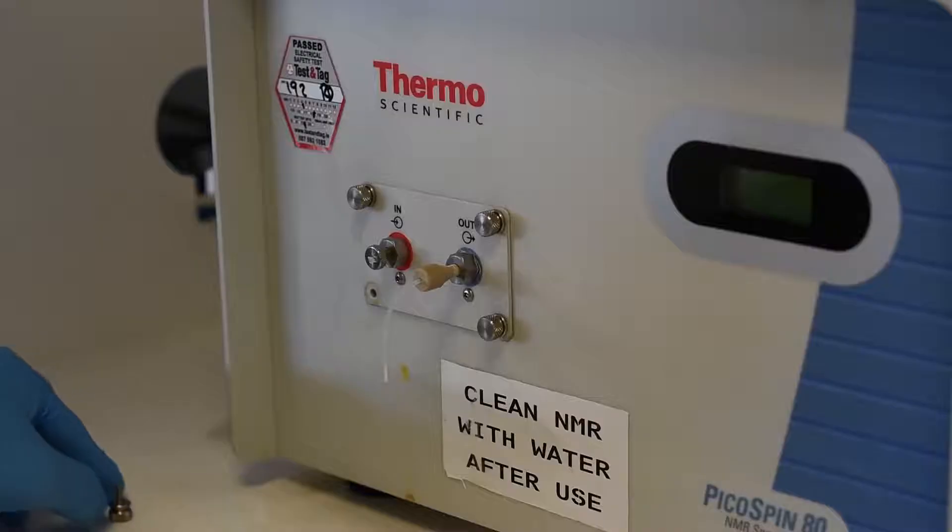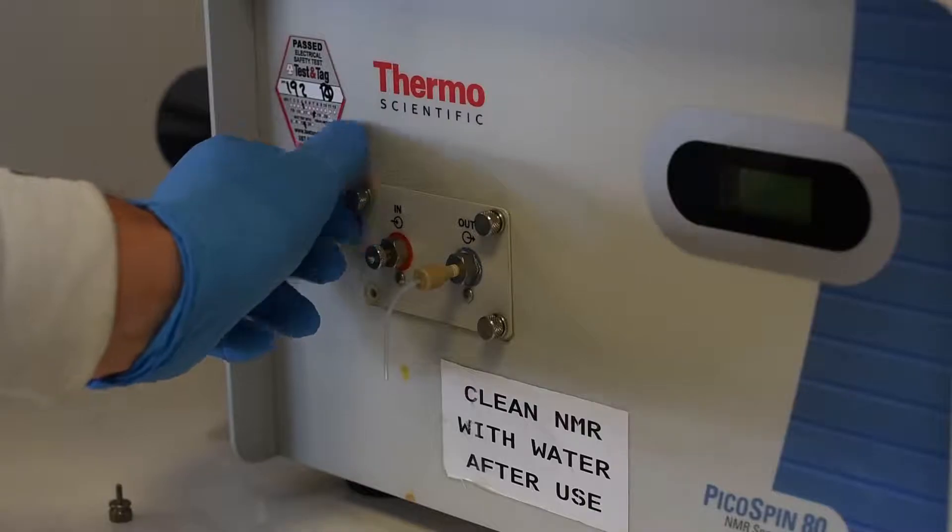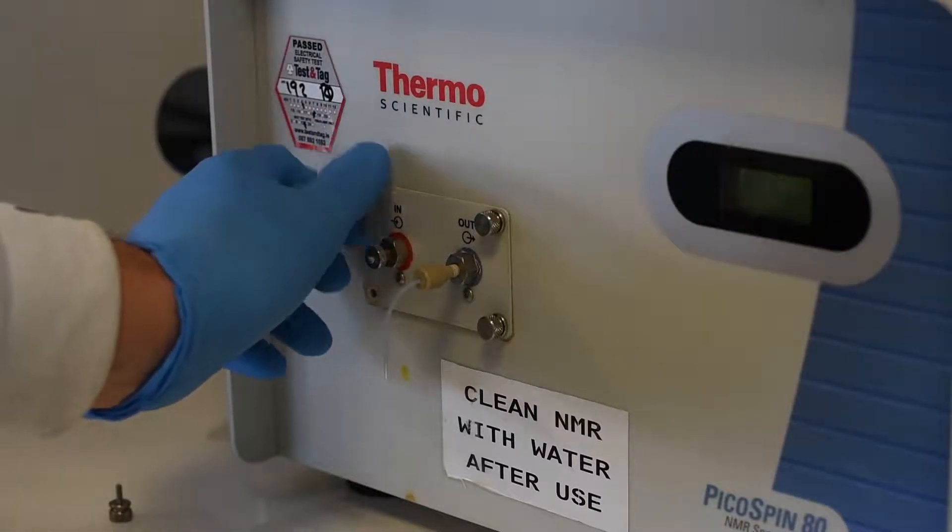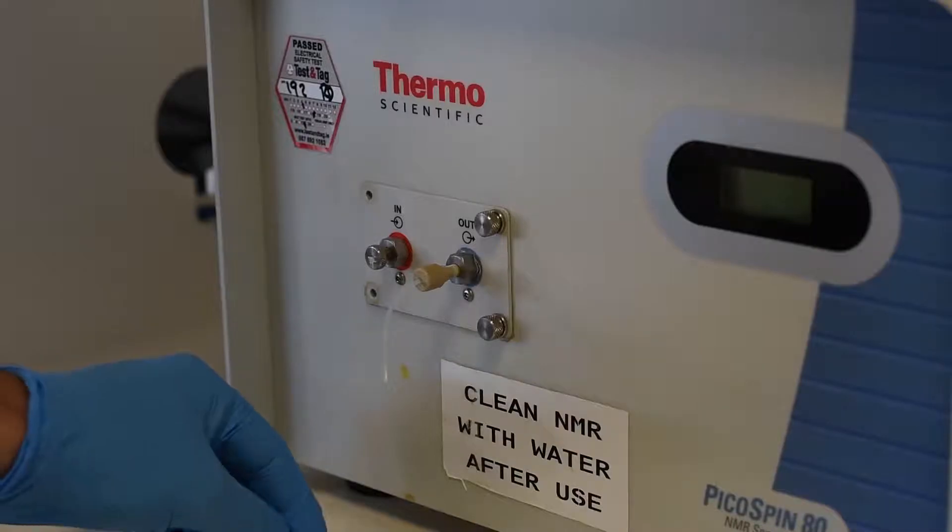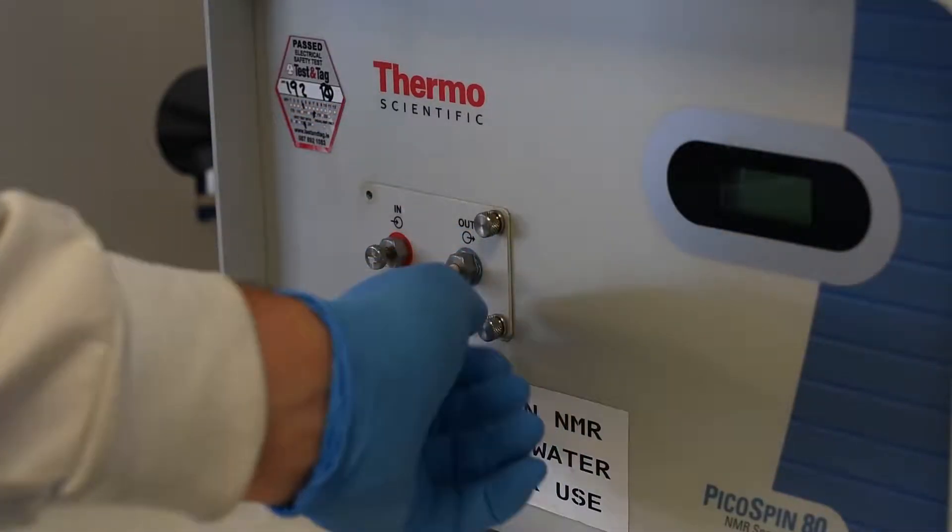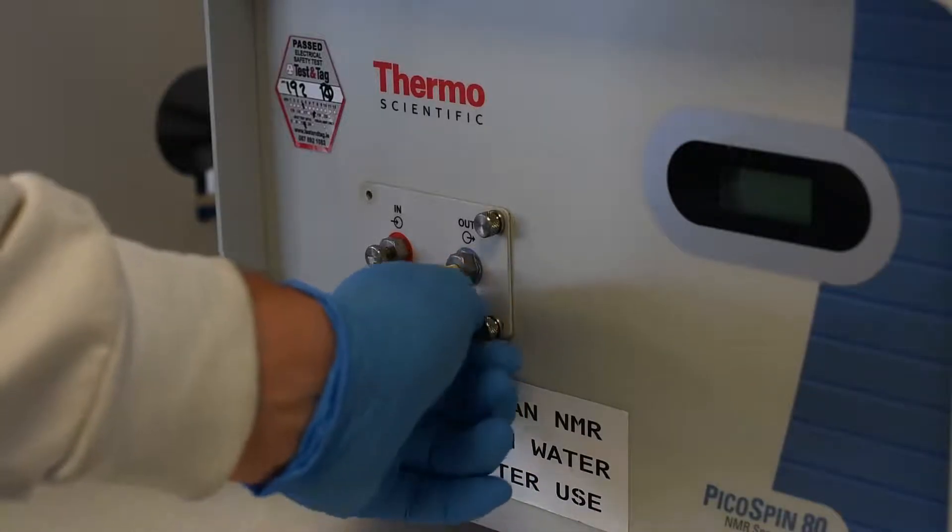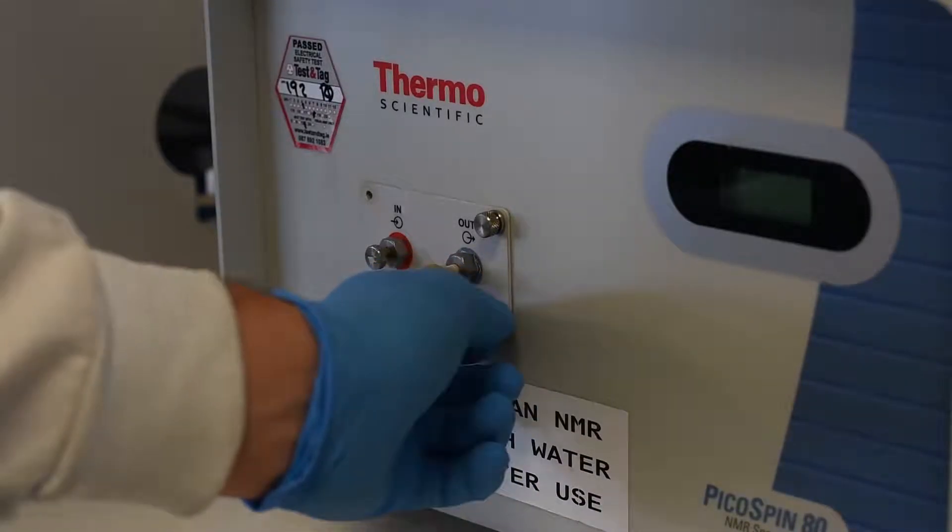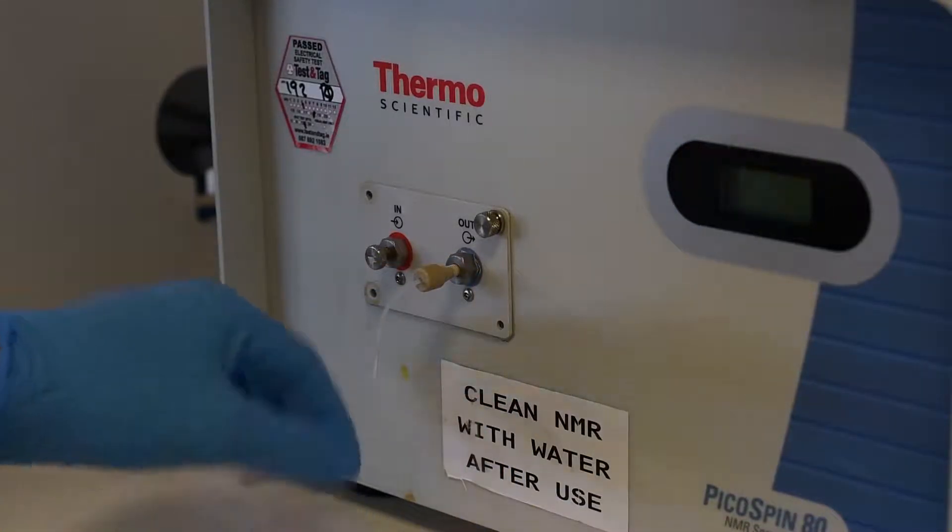The first thing to do is remove those four screws. They are finger tight so you can take them out by hand. Before you do that though, make sure that the area around is clean, that you have cleaned the front of the NMR machine. The stains don't really matter but you don't want things getting in on top of the magnet. So it is important to work in a dust free environment and keep it all clean.